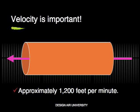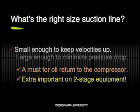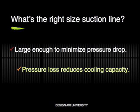But you don't need to remember trivia like this. Just size the suction line properly and you will have the correct velocity. The concept of refrigerant velocity in the suction line has always been vital on heat pumps, but today it has become increasingly important as our industry starts incorporating two-stage and variable speed compressors into air conditioners. In addition to ensuring proper refrigerant velocity, the right size suction line will be large enough to minimize pressure drop.